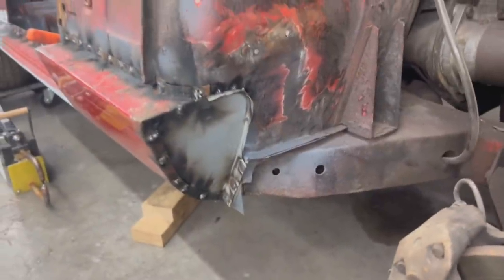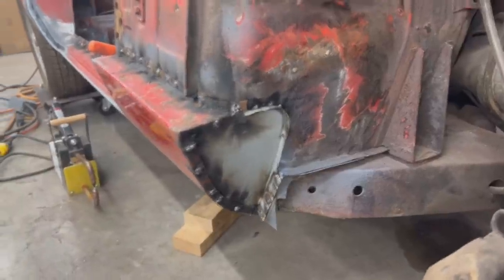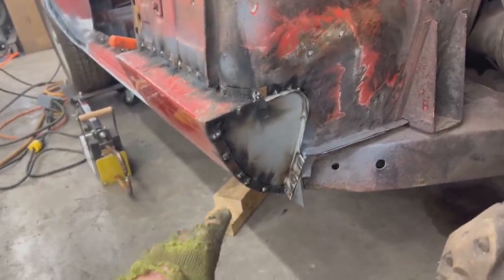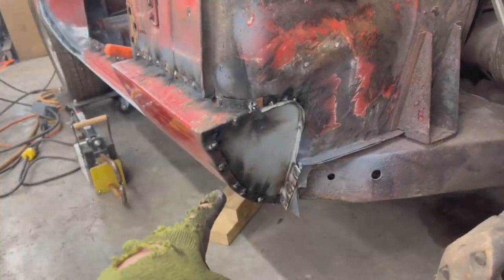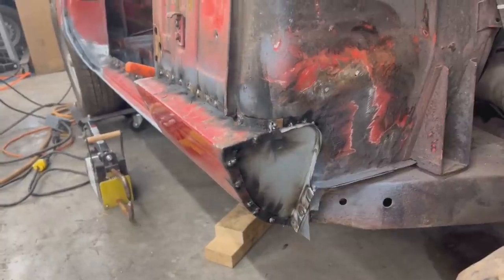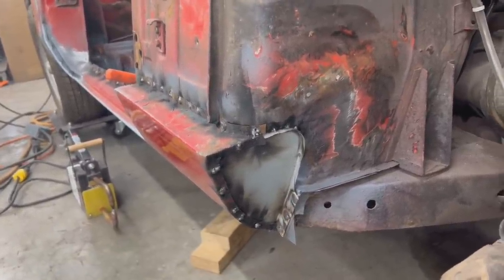Okay, it was too tight here for me and the camera, so I welded it. Like I said, I put that 2x4 inside and I pushed it out and I welded it all over the place. I'm not proud of this welding. There's that tar on the inside of the seal though, so it was burning and it wasn't easy to weld, so the welds don't look great. But we'll see after I grind them. Maybe I'm gonna have to touch them up here and there.